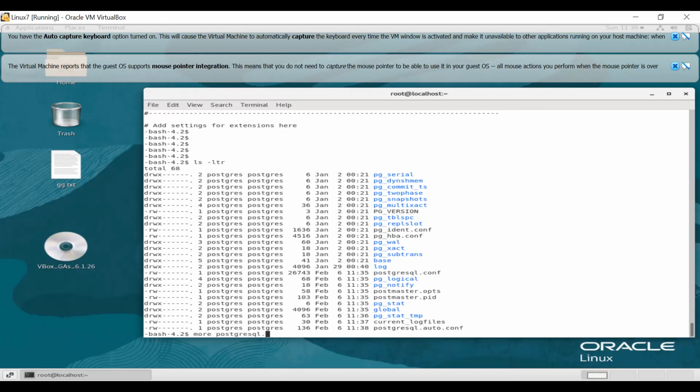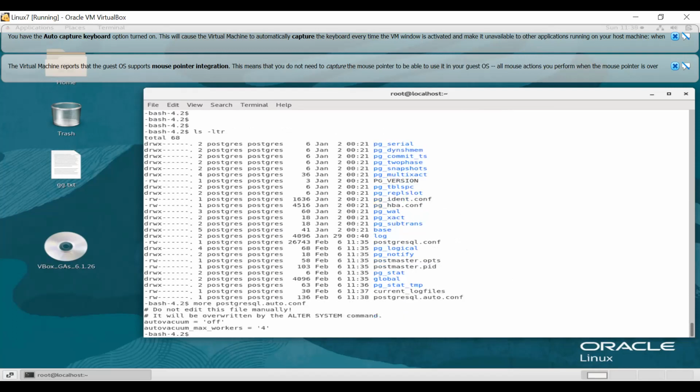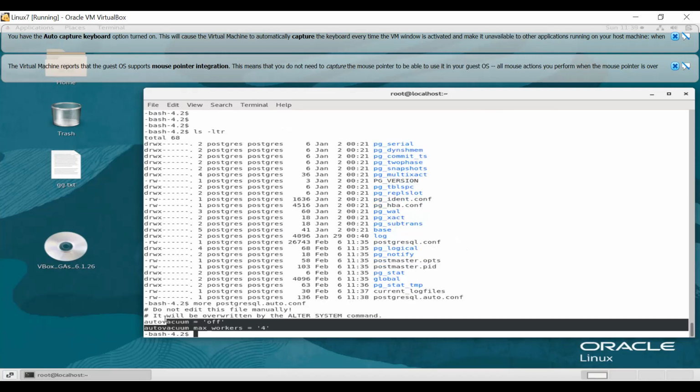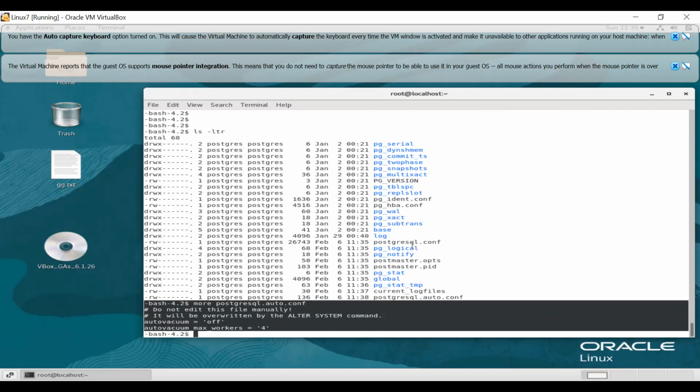Whatever parameter you change will go to the auto.conf. So what will happen whenever you restart your system? First postgresql.conf opens. After that postgresql.auto.conf gets opened. Whatever parameters are there in auto.conf override the parameters in postgresql.conf. This is how it works. Whatever parameter changes, it will happen in this way.